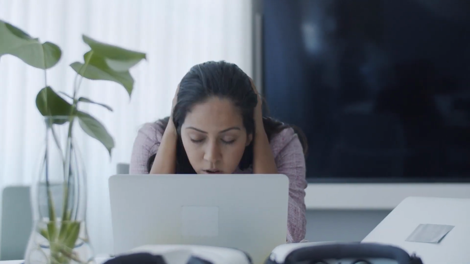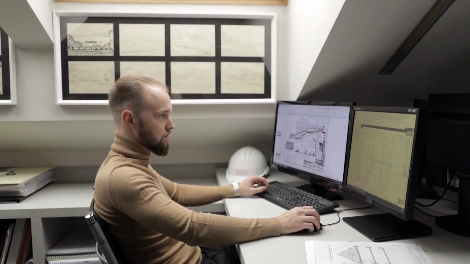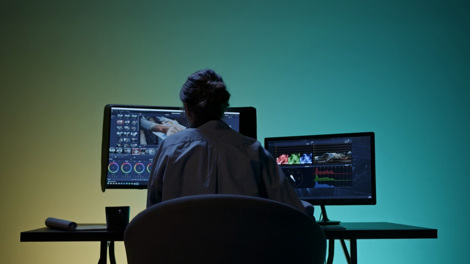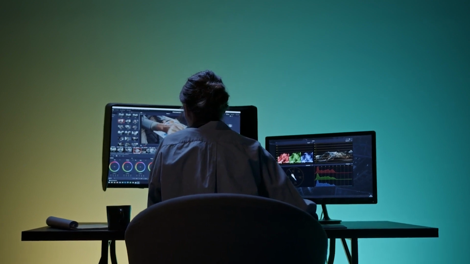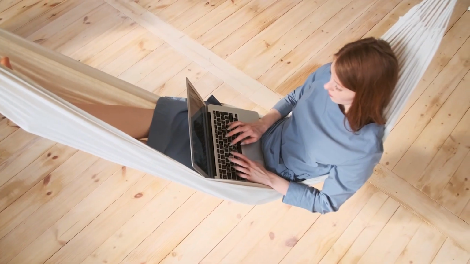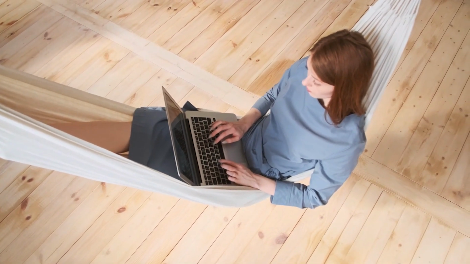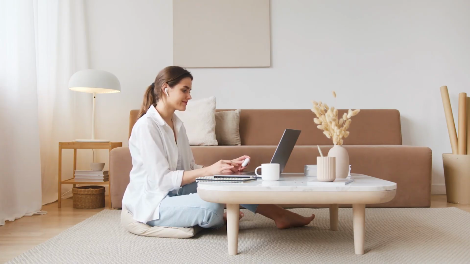Want to create stunning videos in minutes without spending a dime? Well, you're in luck. In today's video, I'm going to show you how to use InVideo AI for free in 2024, step by step, even if you're a complete beginner. Whether you're making social media clips, promotional videos, or just trying to enhance your content, this tutorial will walk you through everything you need to know to get started quickly. Let's dive in and unlock the power of AI-driven video creation.